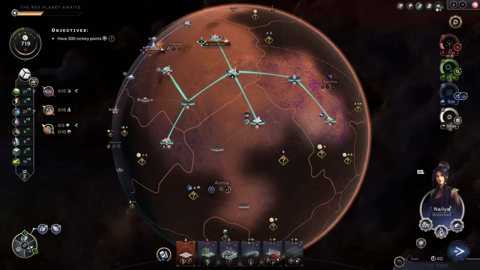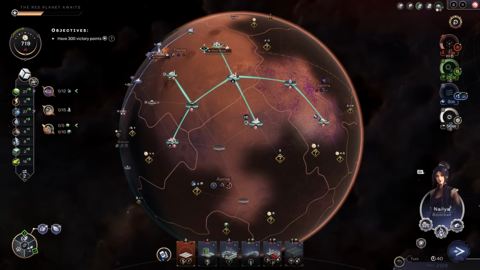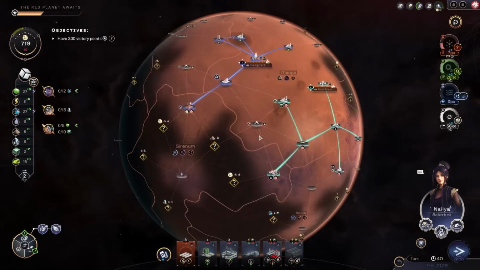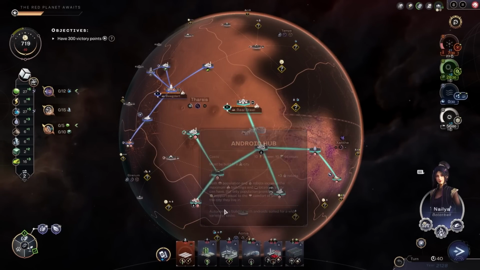I guess Terraformers is out in 1.0 as of today on both Steam and Good Old Games, if you guys want to pick this game up. I do not know the 1.0 price tag, but it is 20 bucks normally, which, like, if you're a big fan of any other kind of Red Planet terraforming game, this is probably one of the better ones I've ever played.